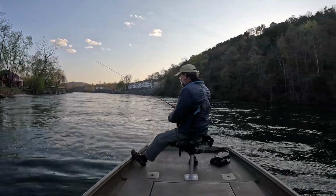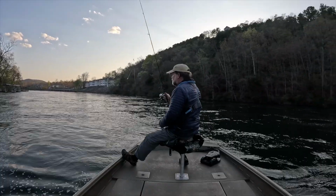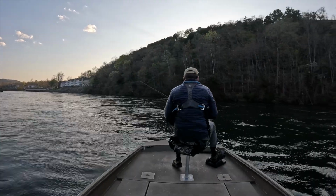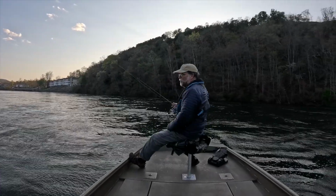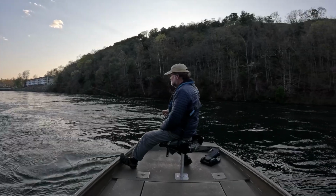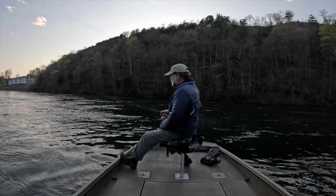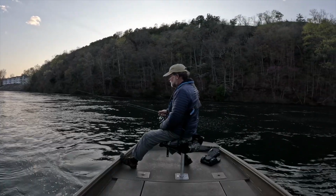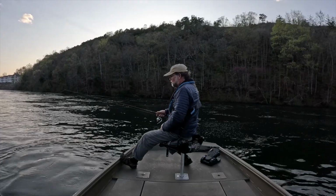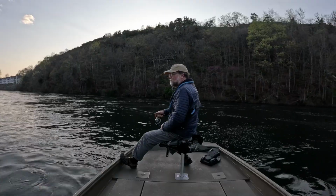Trophy area is definitely better than fishing down here. So if you don't mind going up there and fishing scuds, you can probably catch your limit of rainbows under 12 inches and have some fun. But according to Rick Lysick, he was catching them just as good down here as he was in the trophy area.